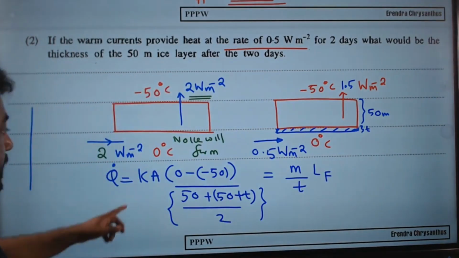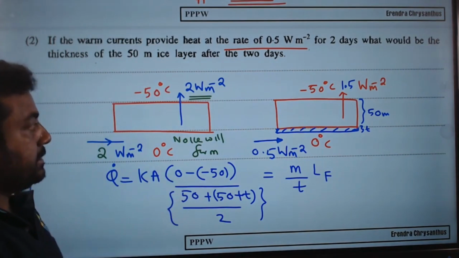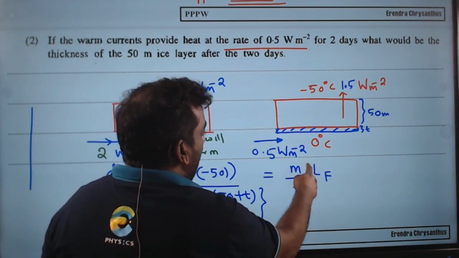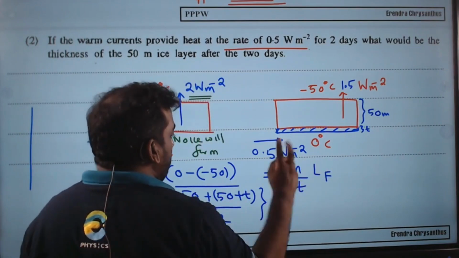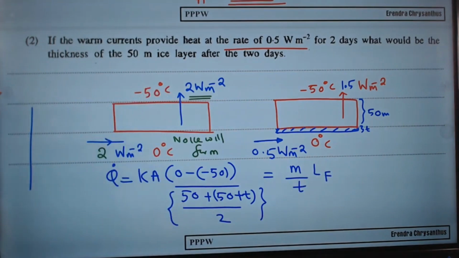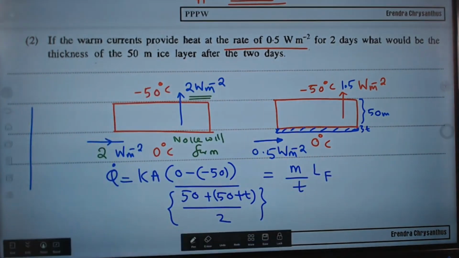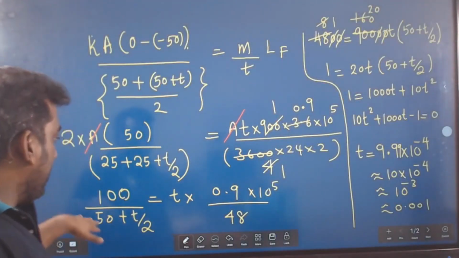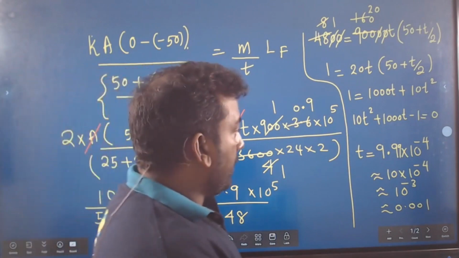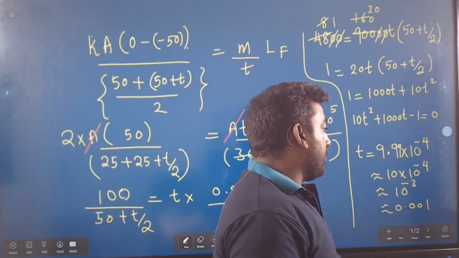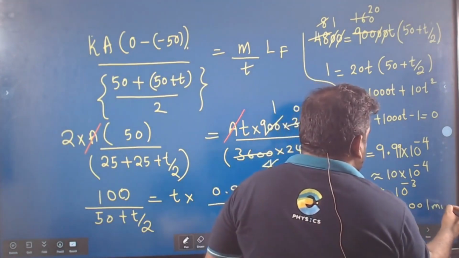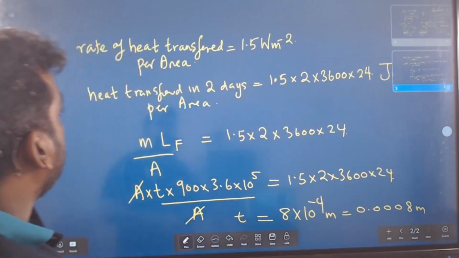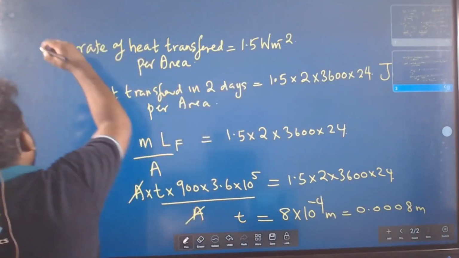If I write the equation here, K times A times the difference over thickness from 50 plus T divided by 2, the rate at which heat is passed per unit time. So time is 2 days. So what we did here was represent the 2 days at the time. Now here you get a quadratic equation. For this quadratic equation, for the third decimal place, you get the correct answer. But to be more specific, the rate of heat transfer is a second method.